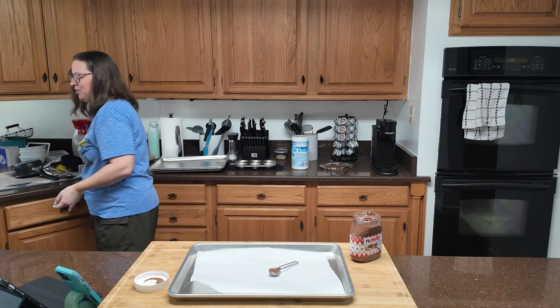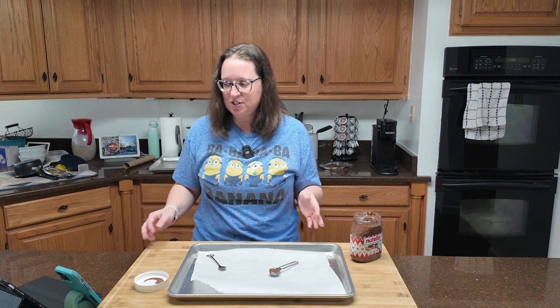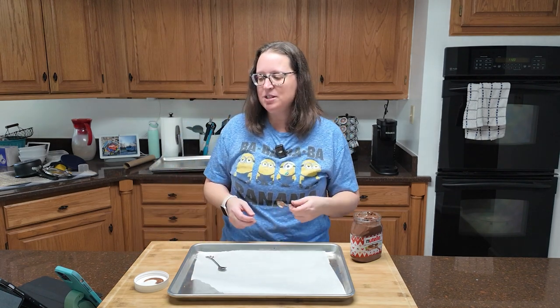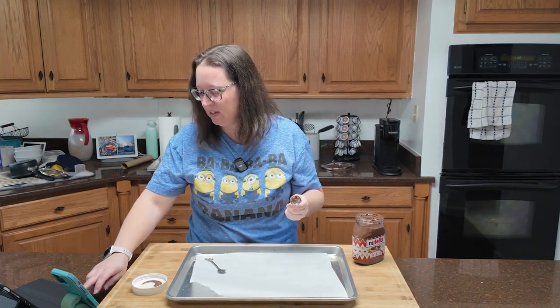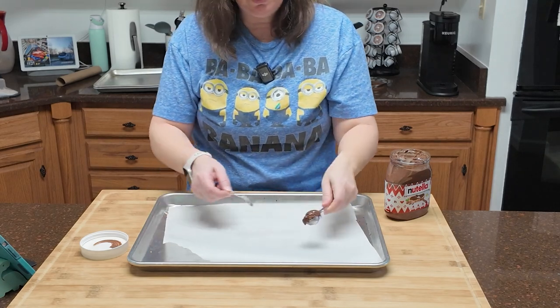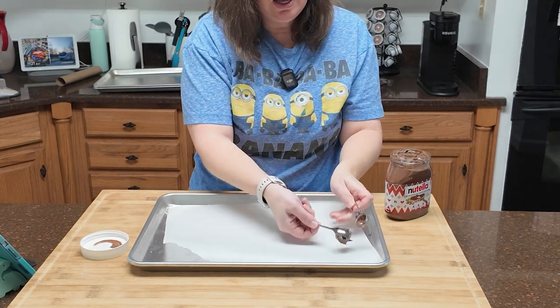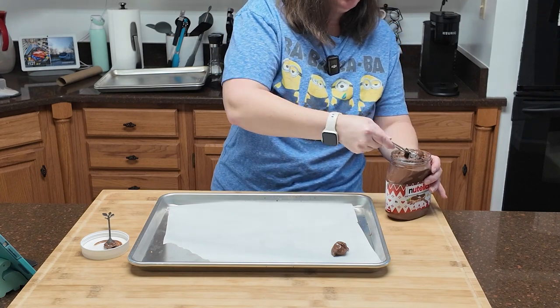So here we go. I did make the mistake of putting mine in the freezer for about an hour and a half, and that was way too long. The recipe says we're going to need a teaspoon cookie scoop to fill this — that would be the perfect tool. I don't have a teaspoon cookie scoop, so I just have a regular teaspoon and I'm going to try to use it like an ice cream scoop. One teaspoon, and make 12 of these. I kind of feel like I can round them out a little bit better once they're frozen.